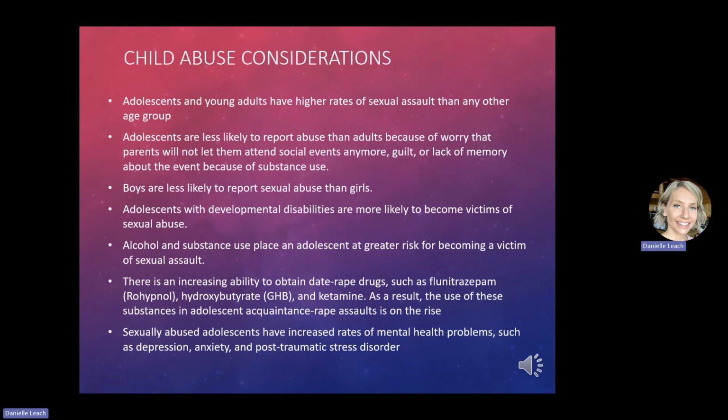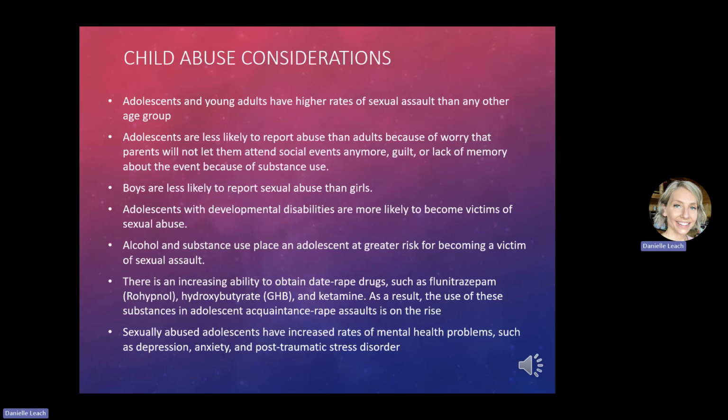Abuse considerations for adolescents. So adolescents are still at risk for all the different kinds of abuse that we talked about with other age groups, physical, emotional, neglect. But adolescents and young adults do have higher rates of sexual assault than any other age group. And they are less likely to report any instances of sexual assault because of guilt, or they can also be afraid that their parents won't let them do anything anymore.